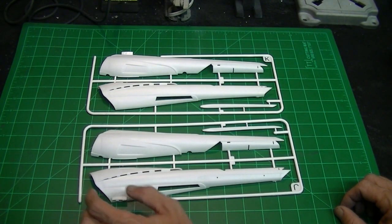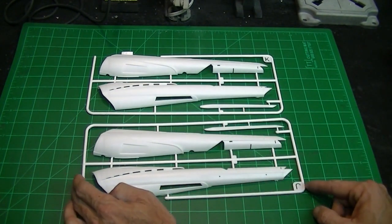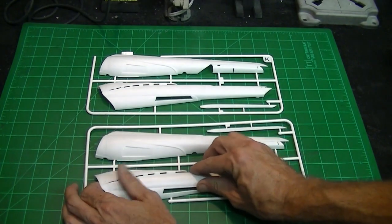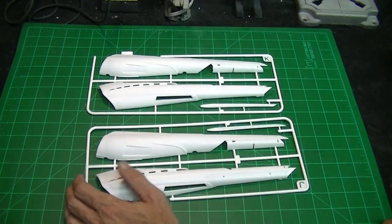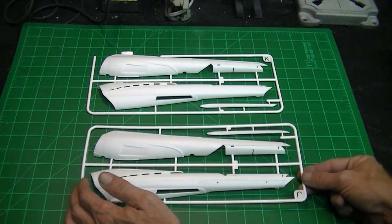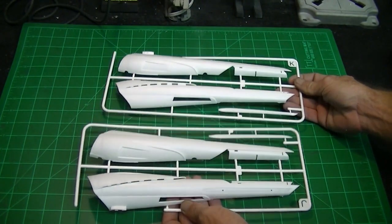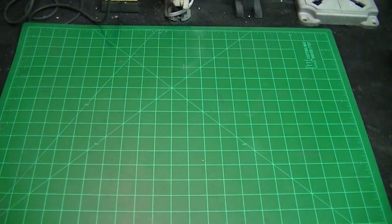There are some clear parts for the Bussard collectors, and the exhausts at the rear actually molded in clear, so that's a nice touch. And these are nicely done again, and these are actually made out of quite a bit thicker plastic again than the secondary hull is made out of. So that's a little bit strange why the secondary hull has to hold all that weight. Why it would be the thinnest piece of plastic is sort of odd, but again, we can probably all work around that.